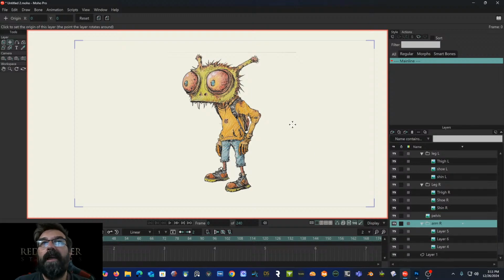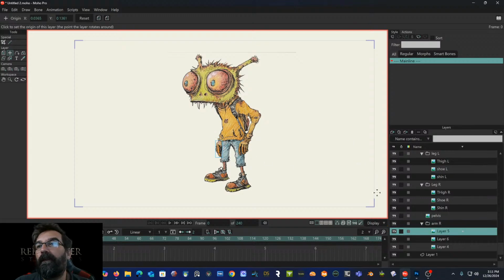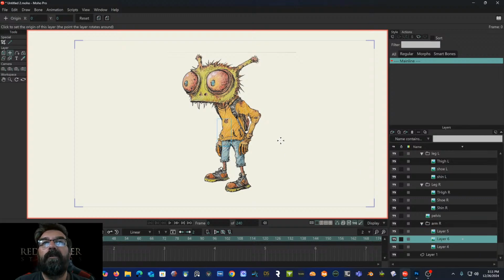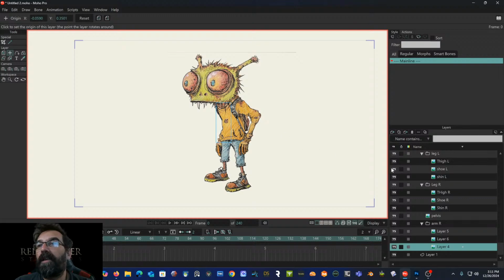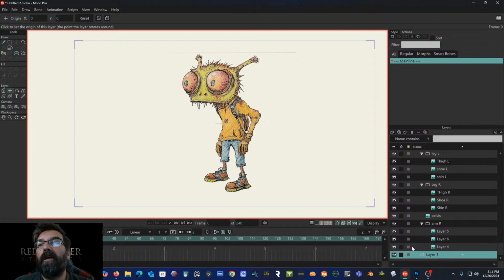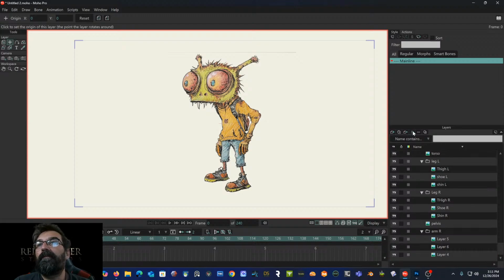The arm right now is going to be somewhere up here. The hand is here. And our good old elbow is going to be somewhere here. Don't know exactly because I can't see it yet. And this one will be our shoulder again for that side. This layer 1 has nothing because it's just the default layer that came in. So I'm going to delete it. And now we have our entire figure.